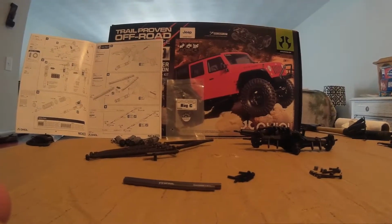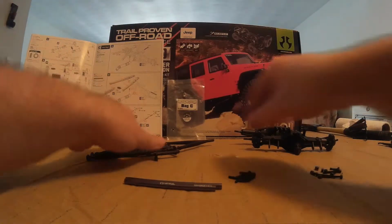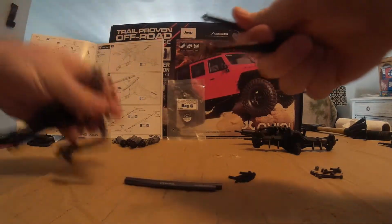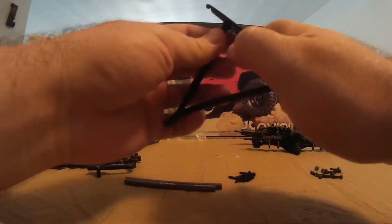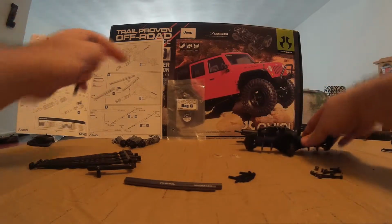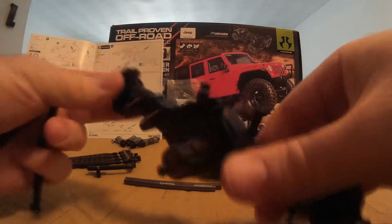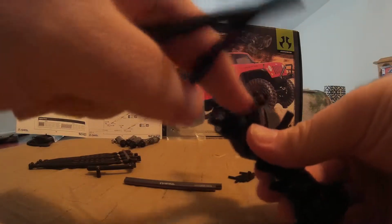So we're going to go ahead and continue on with the build. So right off the bat, you can see it needs this piece. Grab that little axle off. And it's looking for the steering, the front end. So right here. And it's going to go through this piece right here.